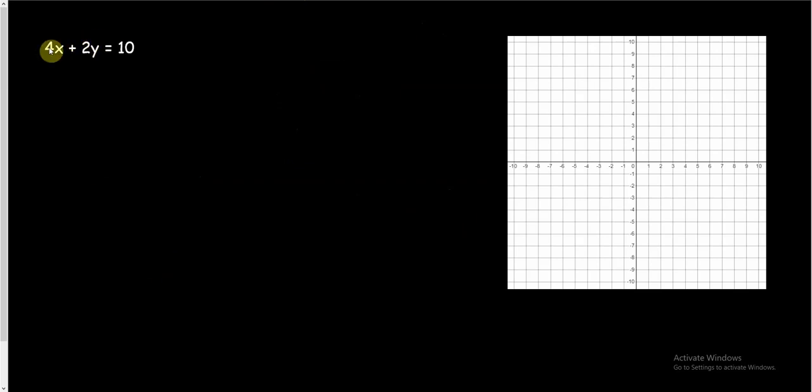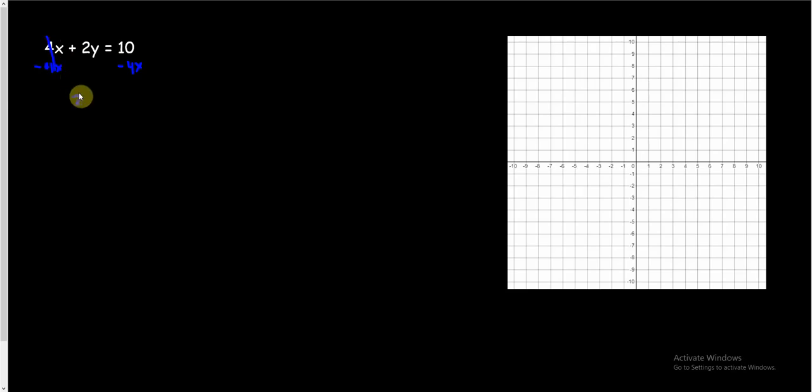I need to get stuff out of the way. So I have this 4x. Look out front. This is a positive 4x. We would like to move this whole x term. To move an entire x term, we add or subtract depending on what its sign is. So this is a positive 4x, so I shall subtract 4x from both sides. Minus 4x, minus 4x. Okay?